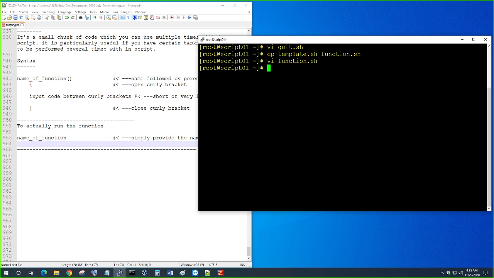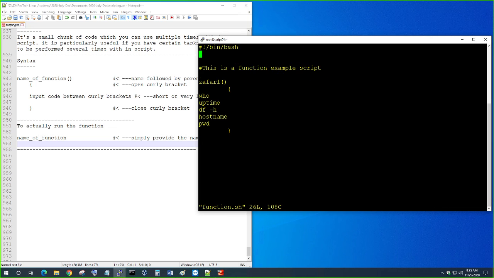So let me try to run the function. So nothing happened. Why did nothing happen? Because I put that in a function here, but we're not telling it to execute here. If you want to execute the function, all I have to do is just copy this part here and paste it here.